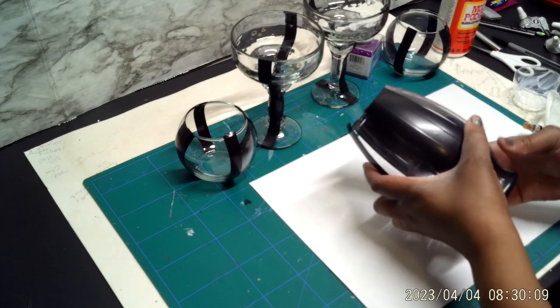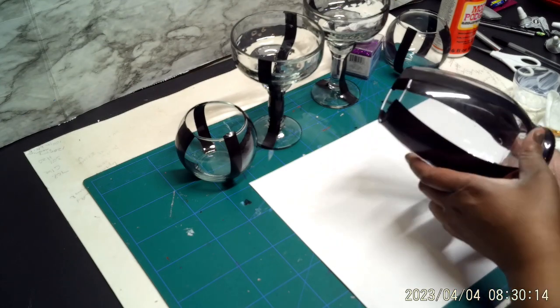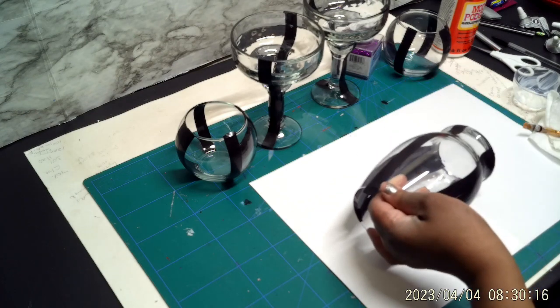I'm going to be using the Elmer's clear school glue for this project, along with some purple glitter.